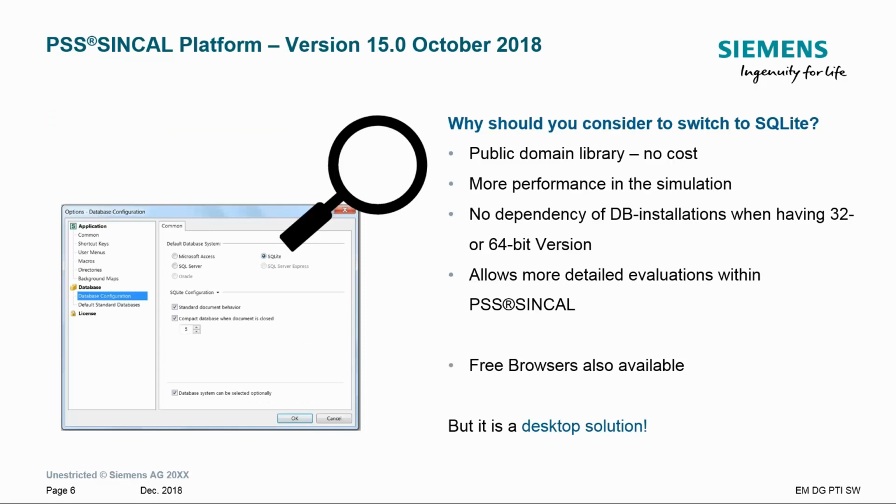Why should you use SQLite? First of all, it is a public domain library. That means you get it at no cost. It's directly implemented in the software. It gets more performance in the simulation for you, and there will not be any dependencies of DB installations when having a 32 or 64-bit version. So you don't have to care about, do I have an Access 64-bit application when I run a 64-bit Sincal version. Also, it allows more detailed evaluations in the Sincal, and this I will show later on also.